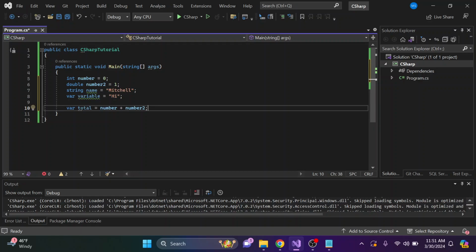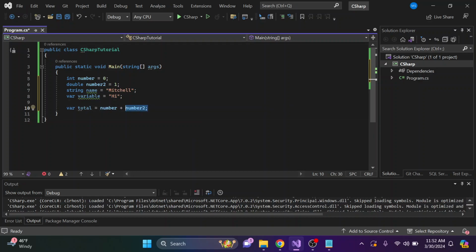We know that it's going to be an int because 1 plus 0 is 1, or it could be a double as well. But if you were adding or doing any sort of string manipulation and you didn't know, then using that var keyword just makes it easier for you to do stuff like this. So it says it's a double, but it could be either. We could cast it to an int if we wanted to.